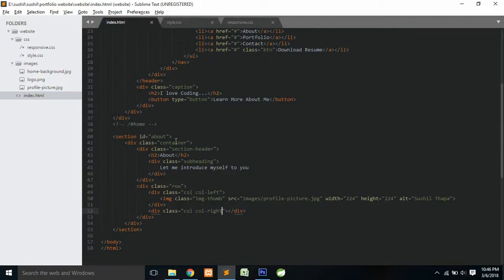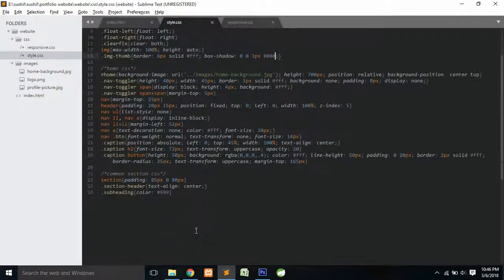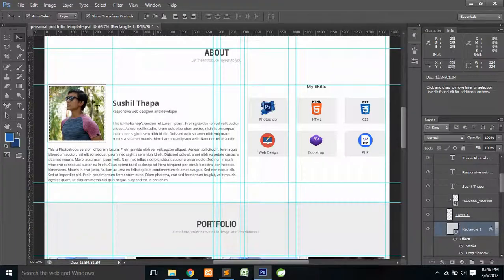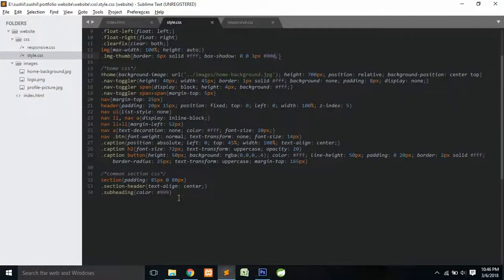So for the left column of the about section, I want to write some CSS. Since this CSS will only be needed in the about section, I want to write it in a different section, like about CSS, and Ctrl+/ to make it a comment, and I can write my CSS for the about section right here. Since I want to reference only the columns of the about section, because col left and col right may be used later for other sections also, I don't want to reference all the columns, just the columns of the about section.